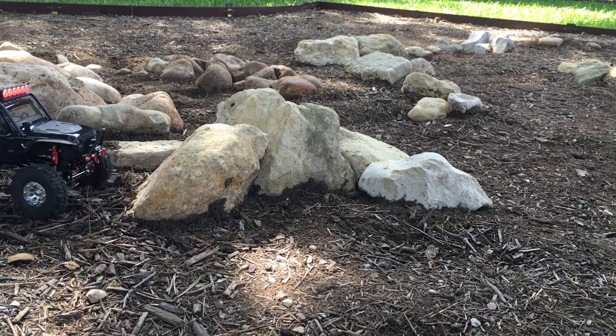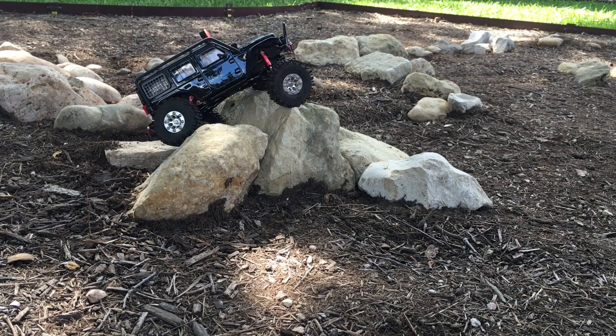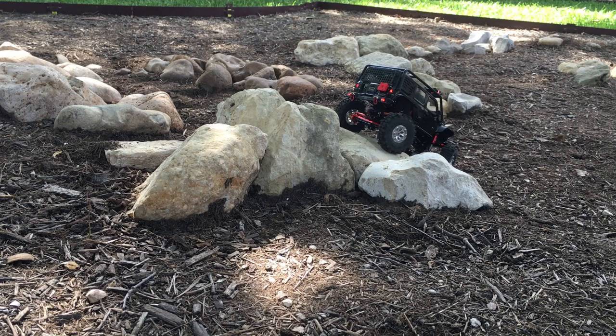Come in further. There it is. Come on. Oh, come on. There it is. That's the way to do it. Boom. All right, let's take the crank.